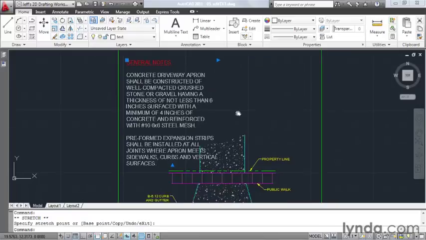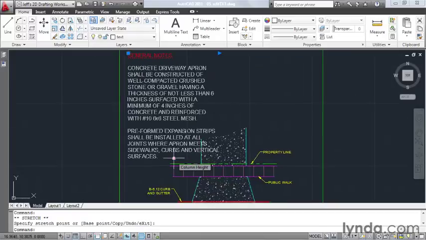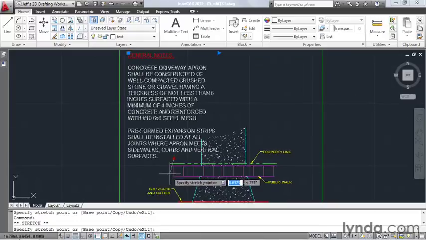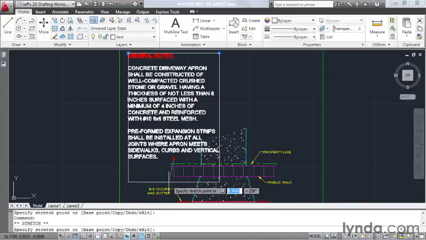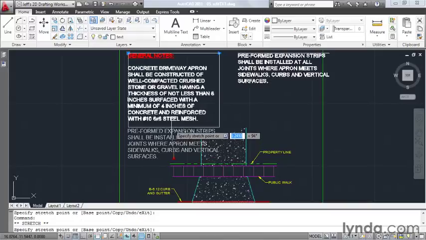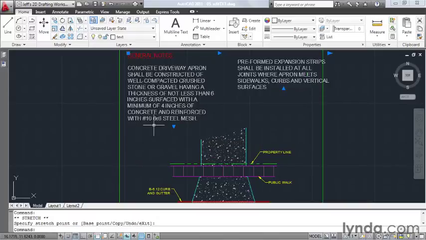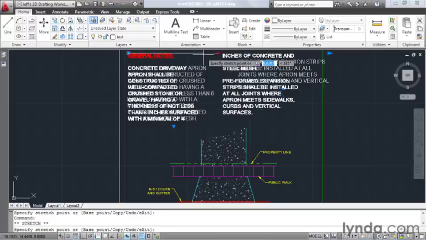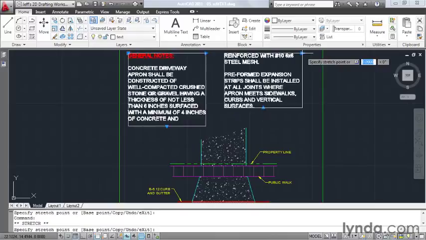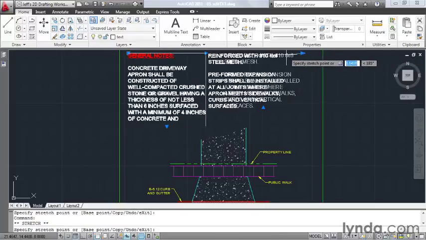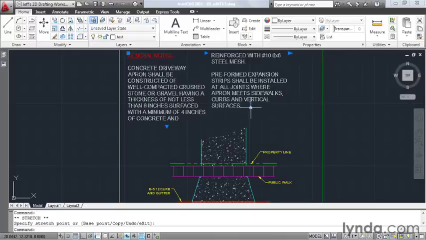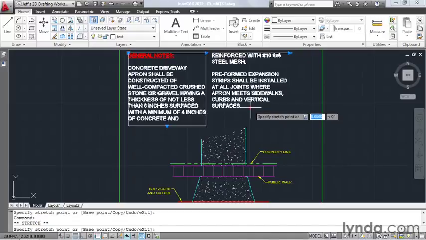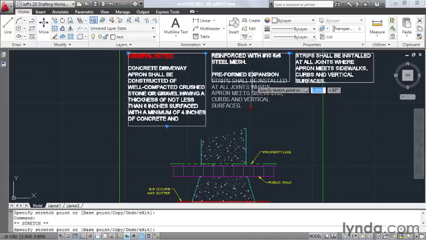Let's back up a little bit. There's one more grip left. This guy controls the column height. Now, if I click this and pull down, it doesn't make much difference because I don't have enough text to fill that column. But if I push this up, AutoCAD will start another column. Now, anything I type here will automatically flow into the second column, and I get a few more grips. This guy controls the width of both columns, and this guy controls the distance between the columns. And you've probably noticed there's another grip at the bottom of this column. If I click this and push it up, AutoCAD will start another column.